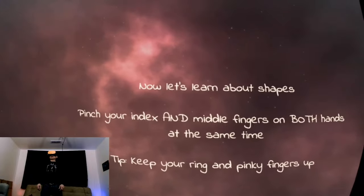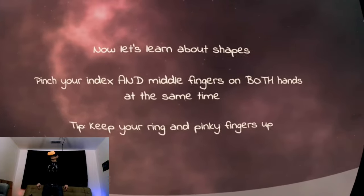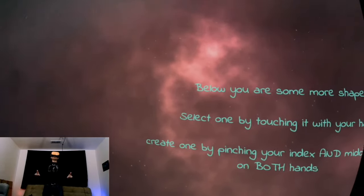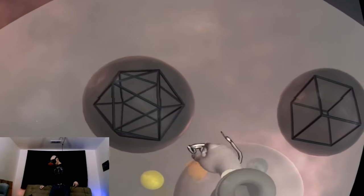Pinch your index and middle fingers on both hands at the same time. Index and middle fingers. Keep your ring and pinky fingers up. That's not working, so I'm not going to keep them up. Okay. Boom. Below you are some more shapes. Whoa. I wasn't doing this. Why are you?